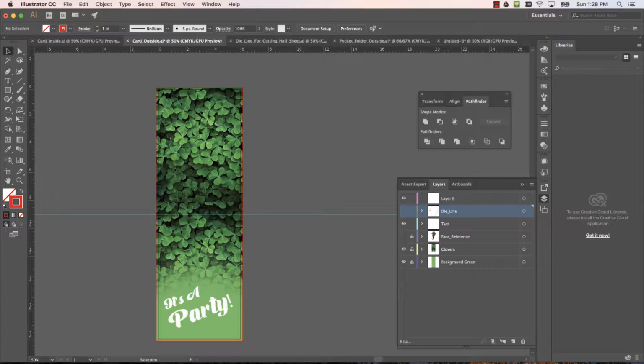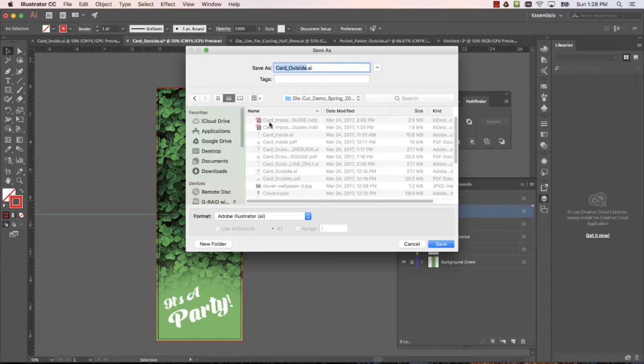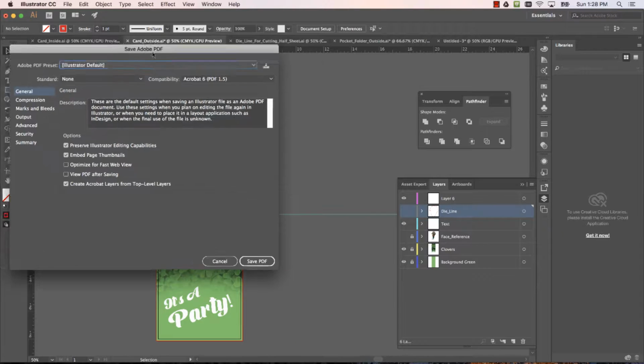So what I did first is I went into each file and I actually saved it out as a PDF file. In fact, a PDF X4. So I'll kind of just go through that quick. I chose Adobe PDF to save out. I'll choose card outside. I'm going to call this demo for right now to go to my save.